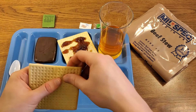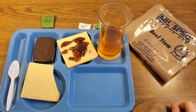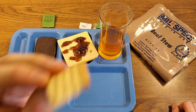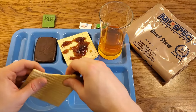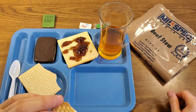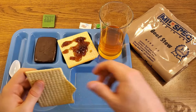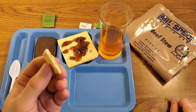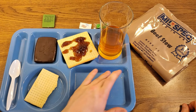I want to taste a piece of this cracker all by itself — that had an awesome snap. Extremely crunchy. It's completely different; I've never had an MRE cracker exactly like this before. It's very toasty, which I really like. Of course it's super dry and dries your mouth out like any MRE cracker does, but it has a snap and crunch on a whole other level. It doesn't taste like a saltine — it tastes like its own thing. It has a deepness, a richness of flavor that most MRE crackers don't have. Actually one of the best MRE crackers I've ever tasted.